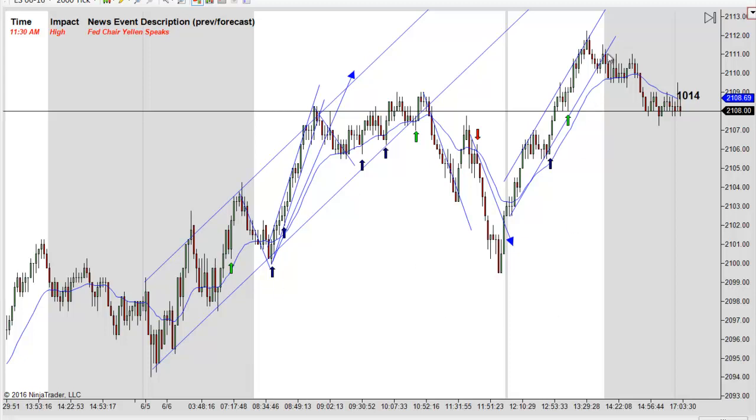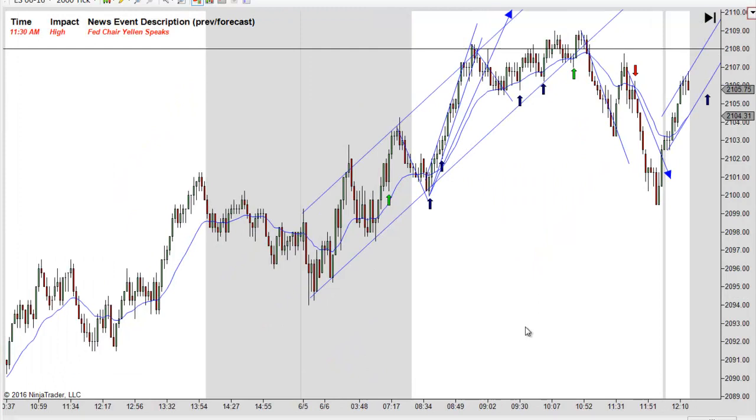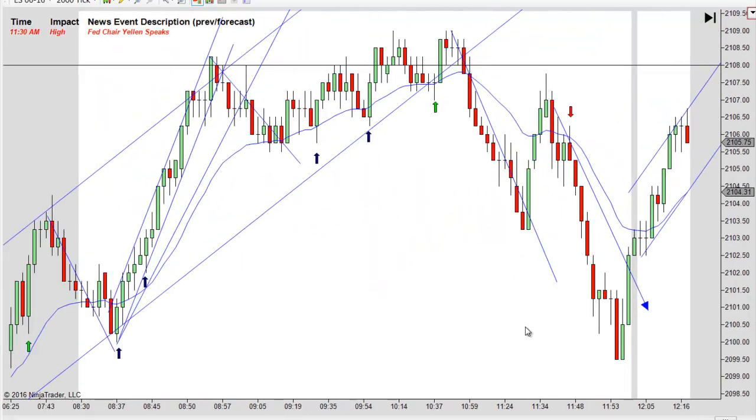So anyway, it was an uptrend here. We had a break, moved to a new high, and then we sold off after that. This was a fairly large break before we attempted a retest, but that happens sometimes. So you have to take the good with the bad. But anyway, let's back out. We'll talk about the trades. Won't take long because there weren't a lot of them.